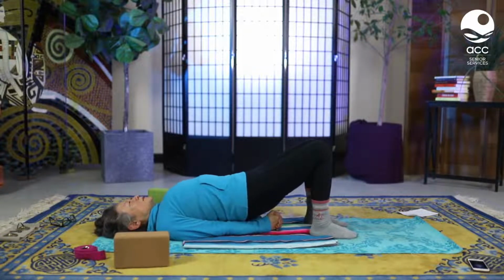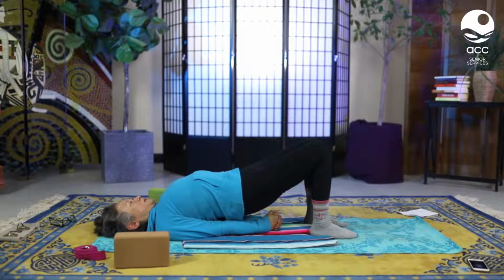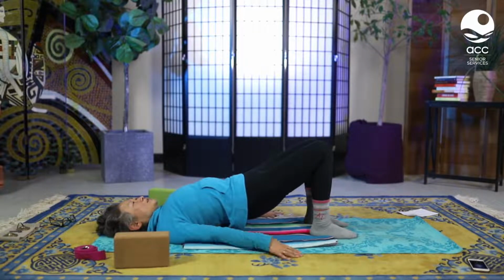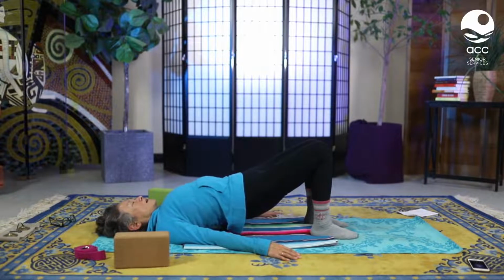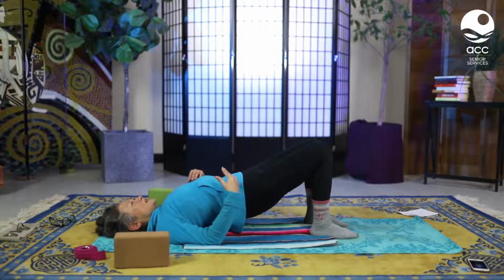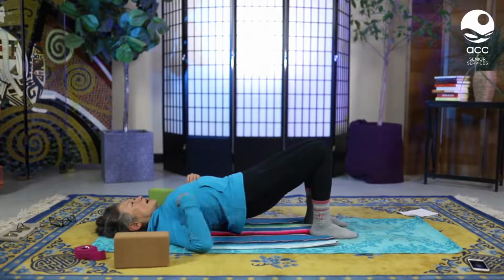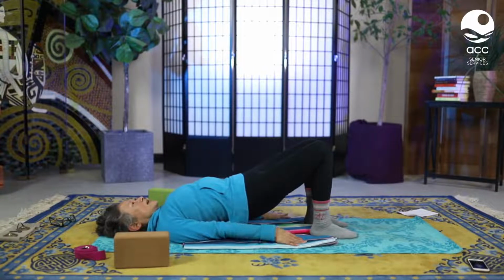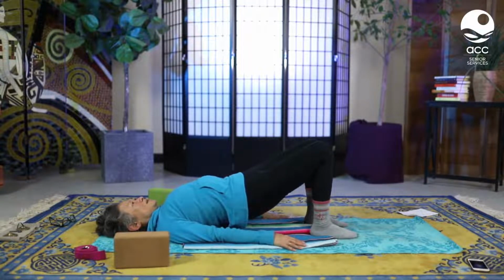You may be able to bring more of the shoulders into play and just lift up. Or you might be really good at that base bridge position. But find that edge, and then from here, we're breathing 3 to 5 breath cycles once more. And maybe this time you'll find that it's easier to keep that nice long diagonal from the knees to either the upper shoulders, the mid-back, wherever it is on the back that has your foundation supported.